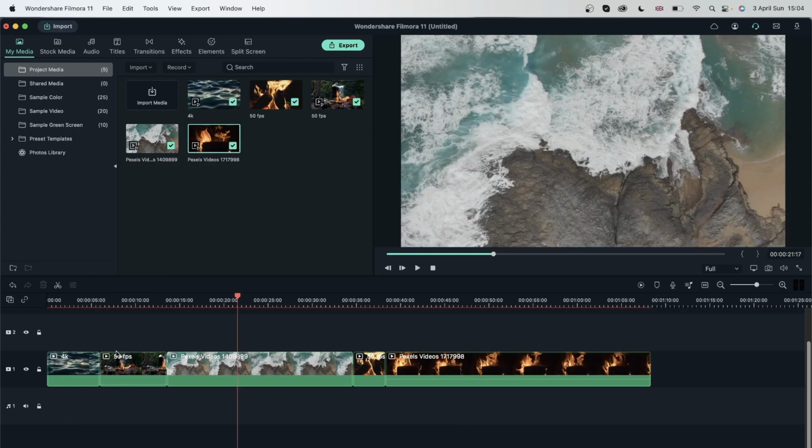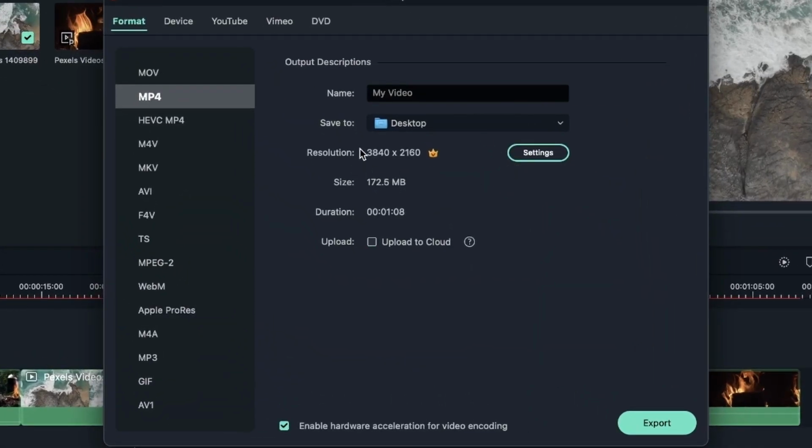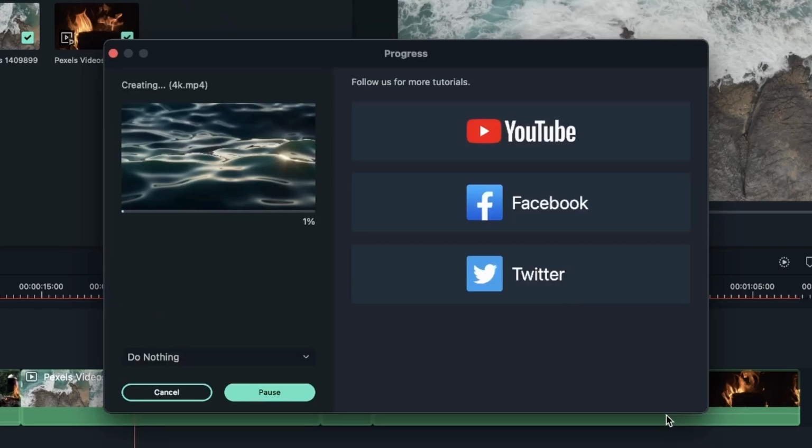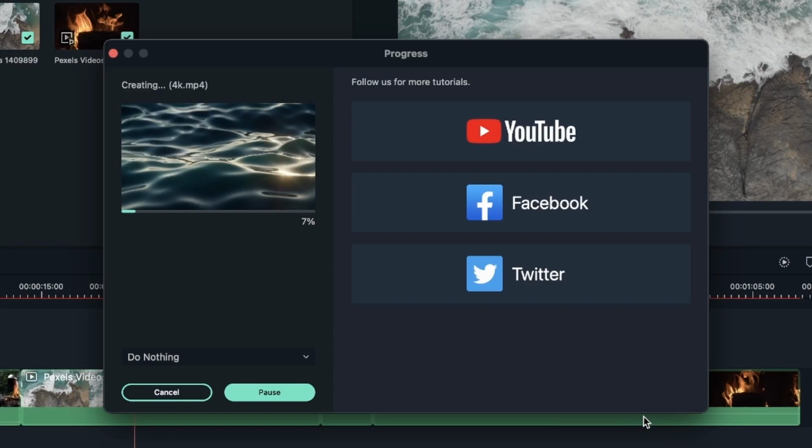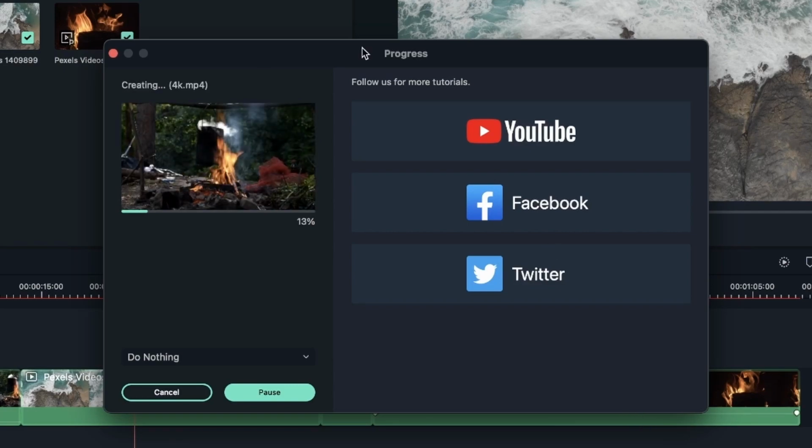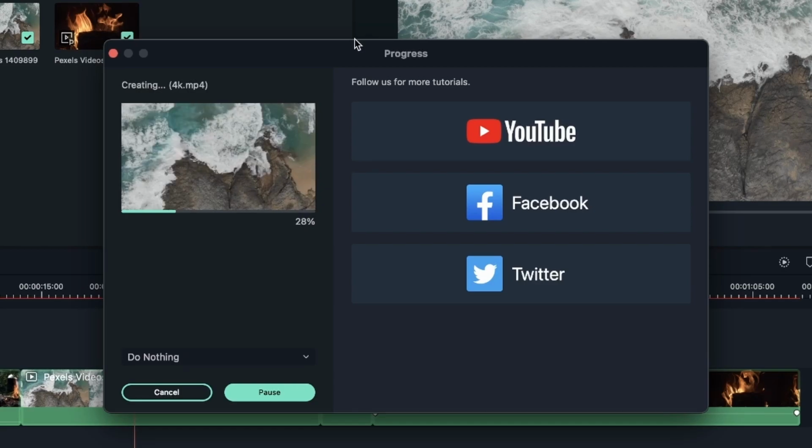All right, so let's say I finished editing these really high resolution footage and now it's time to export my video. As you can see, I have created a proxy file for all of the 4K footage. Hit export and you can see that my resolution is still 4K. So creating a proxy file did not affect the resolution that I'm getting after exporting my video. Let's go ahead and export this. Call this 4K. And we're going to check the file separately on our computer without seeing it in Filmora to see whether the resolution remains 4K even after we export it.